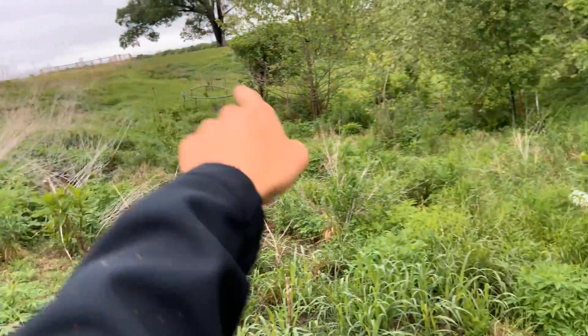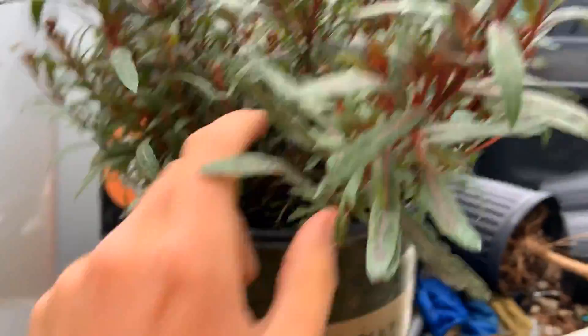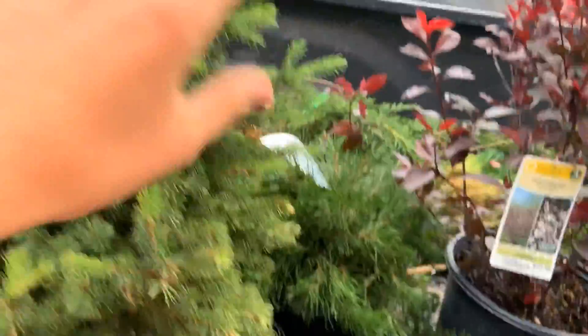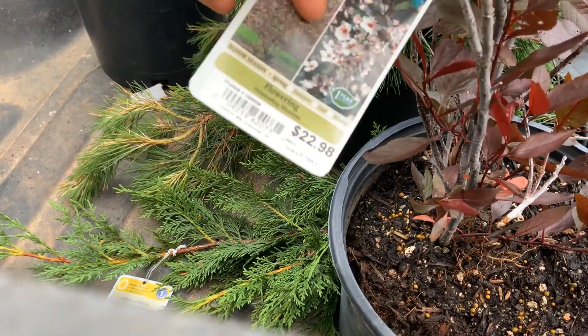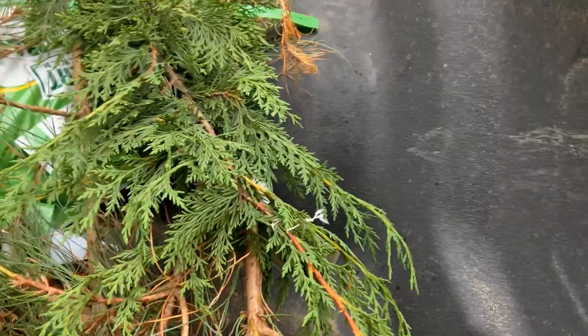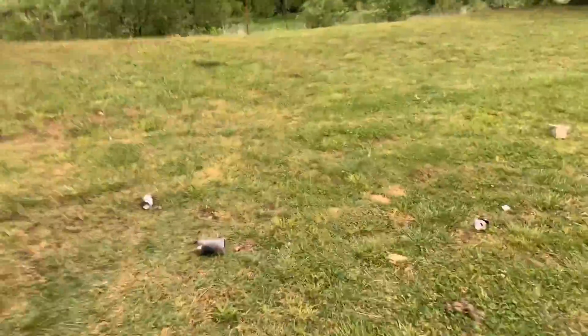I'm going to make another path to go down here, connecting to make a large circle — it'll be a lot of work. It's day two and I've got some stuff to start planting: ferns, ground covers, perennials, and some spruces. These can go around the edge to make you feel like you're off in the middle of nowhere. Here's what I think is a plum tree — a flowering plum — it gets about 10 feet tall and has blossoms all over it. I've also got some Alberta spruces, some larger pines, some lopoly pines, and I think another spruce or cypress. My dog got trash all over the yard.